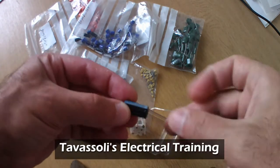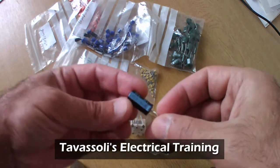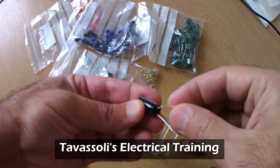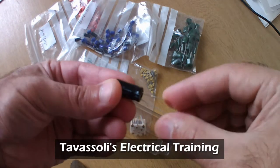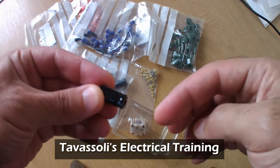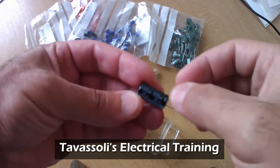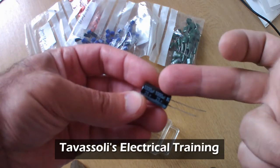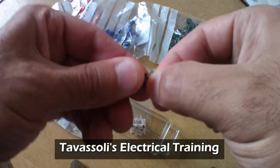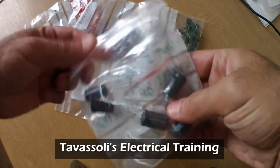Another indication is that they have polarity, and they usually indicate the negative pin. Here you can see a gray line with arrows pointing to this pin, which is your negative. And if you bought them new, the negative pin is usually shorter than the positive pin. So that's another indication. And they write on them the value of the capacitor, for instance, in this case 1000 microfarad with 25 volts working voltage. So that's your electrolytic. These are again electrolytic, but different sizes.